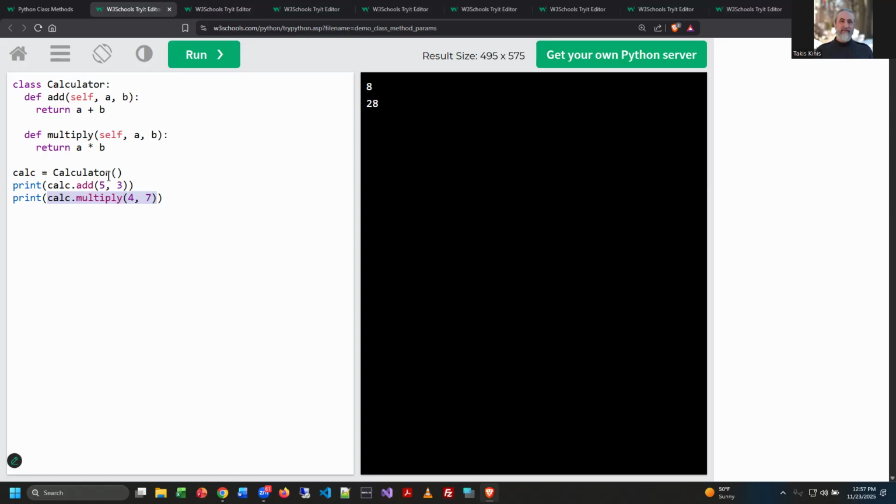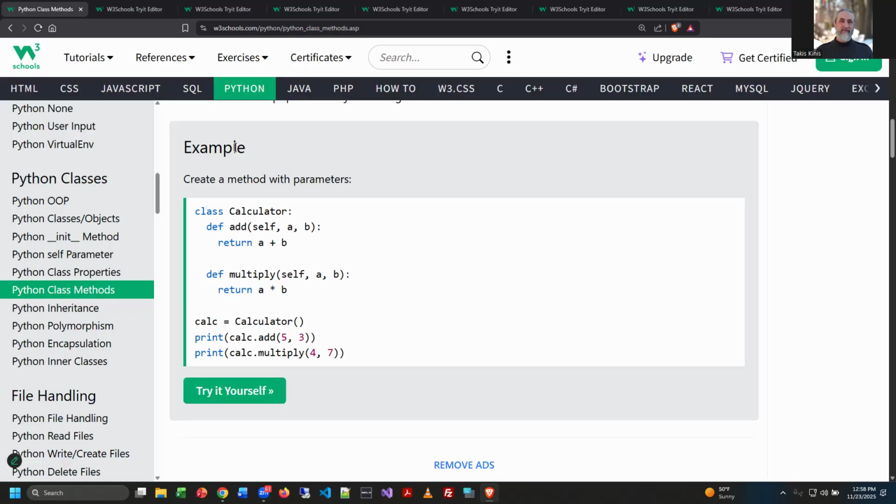So this really demonstrates two things: that you can have just functional things that a class does and doesn't even store values, and that you can have it do stuff and return a value right away. Of course, because these do return values, you've got to put it somewhere that can deal with that. A print statement is one way. So if it's returning something, well, heck, we can print it to the screen. If it is to store something, I could instead put a variable name here, say equals calc.add 5, 3, and it would store it in the variable, and then I could print the variable or do more math with it. Right? So those are all capabilities.